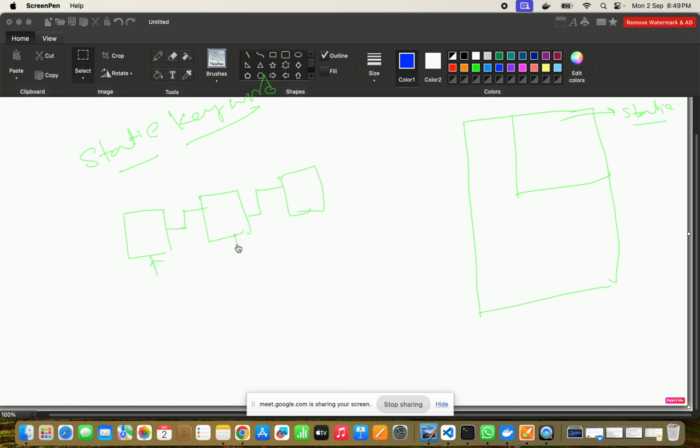So here is the power supply for the flip-flops. This is, let's say, a D flip-flop. Here you have to provide the data, right?